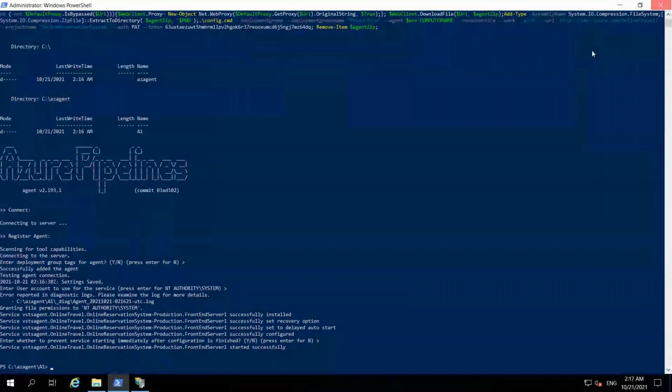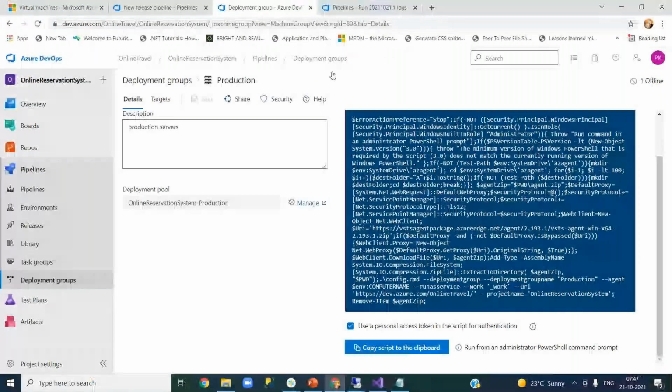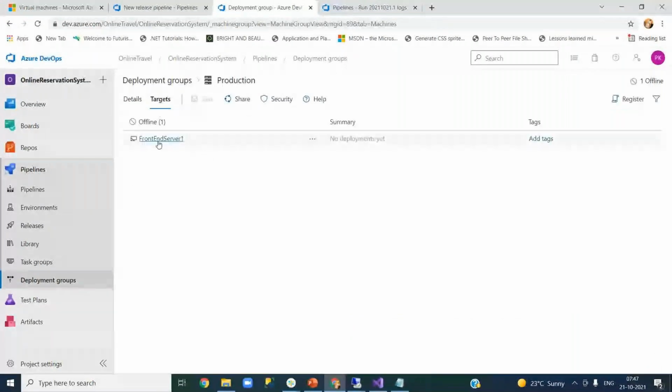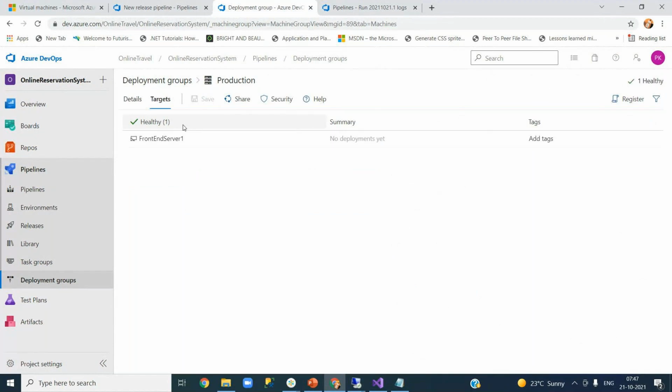Okay, now come back here. If you go to the targets, you can see front end server 1, no deployments happen. Okay, now you can go to the release pipeline. It is showing offline. Yeah, now it is. It took a couple of minutes, it seems, to do the status check.